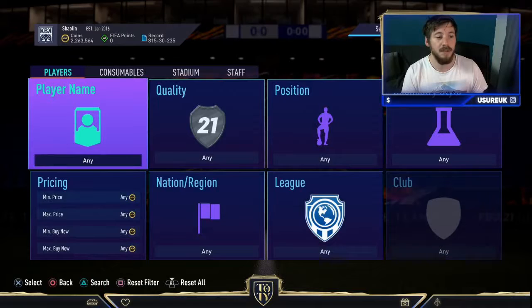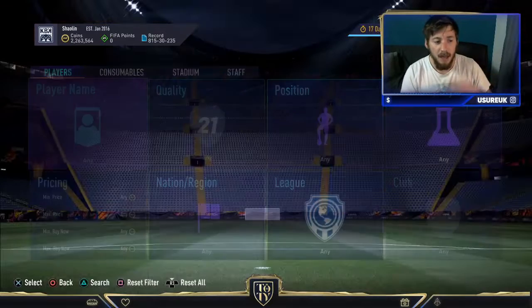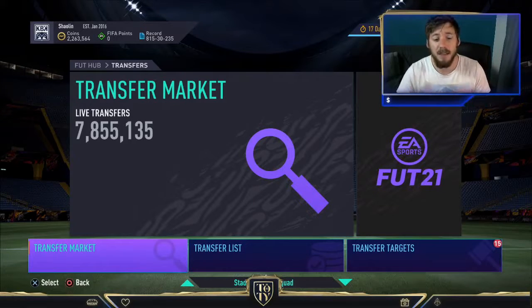Hopefully we're going to hold on to them, and in about a couple of minutes' time we're going to rash invest this 2 million coins into some fodder and then flip it quickly. So I've got some medium-term investments in those Ben Yedders. I've got long-term investments in the Neuers, Lewandowskis and the Ramoses, and we'll hopefully have a short-term investment in a few minutes with an SBC that's going to come out. So let's find out if there is any content then.